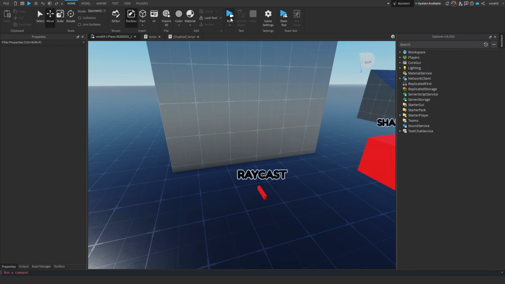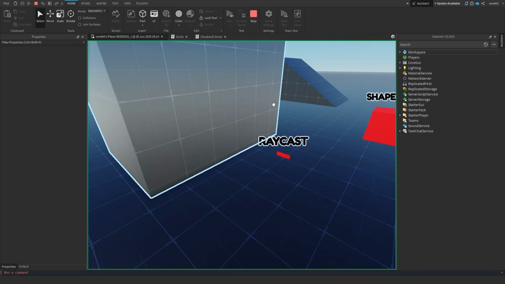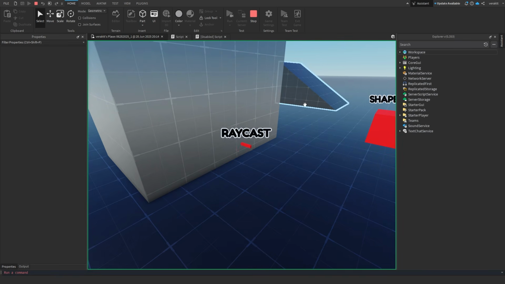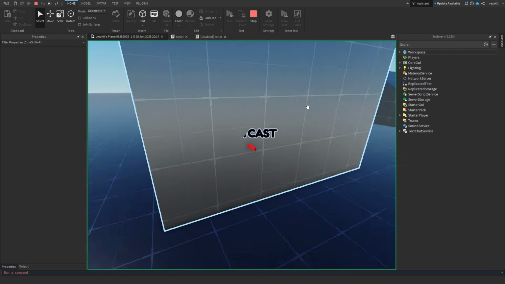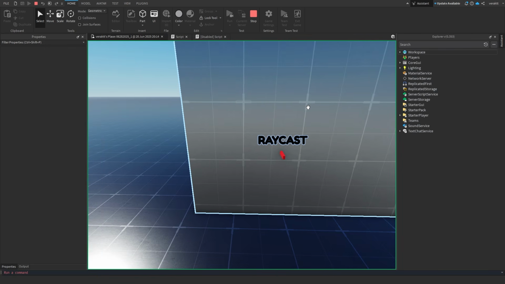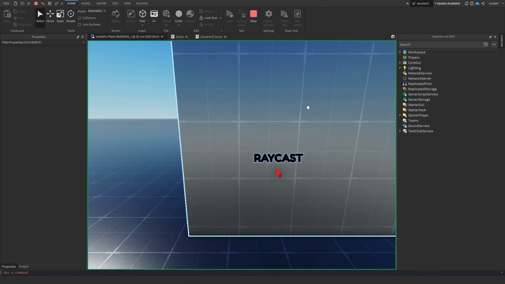So I made a script to just make it move forward to help visualize this. So you can see here, the raycast moves forward and it will keep moving until it collides with this wall that's blocking it. As you can see, it keeps moving. The moment it touches, the raycast will stop and then it will return information like the surface that it hit, the part, and loads of other information that can help you script it, right?